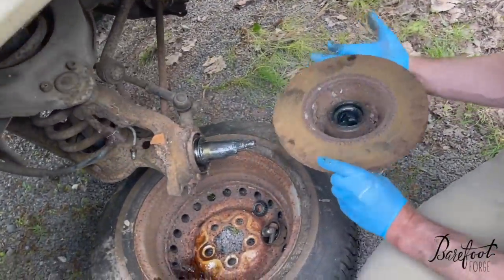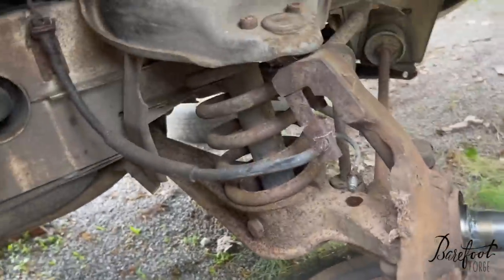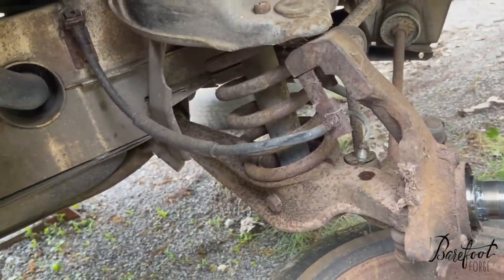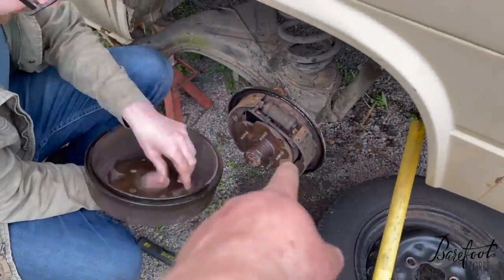Okay, so that came off nicely. It did have fluid in it. That is pretty atypical and honestly not even expected. So that's good news. Nice. You got that loose. Oh, we had it. It's all broken. Whoa, it's in bad shape. Look at all of the dirt. Wow, so much dirt.